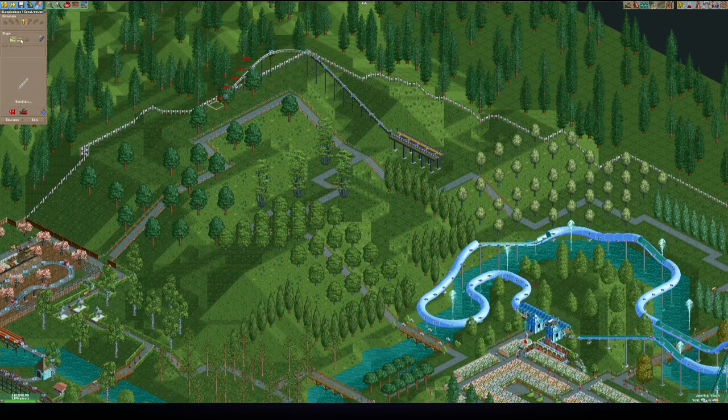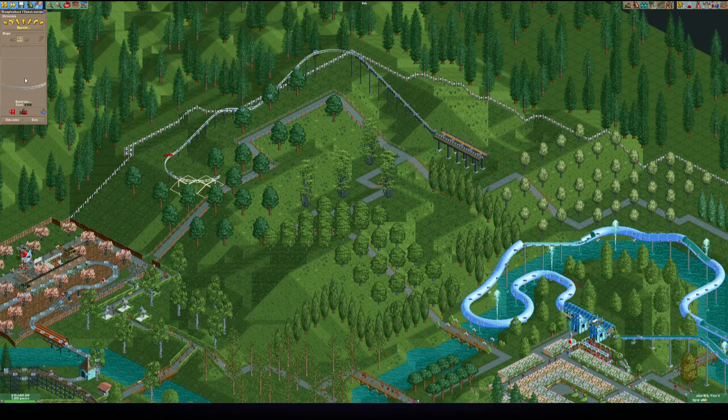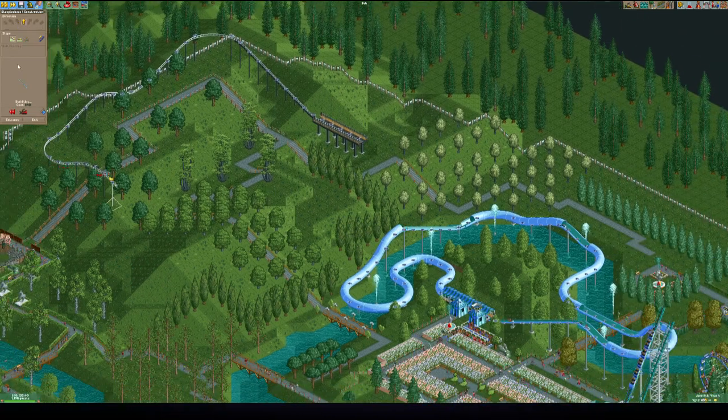I was gonna maybe have them dual, but oh, that'll be too high. I was gonna have two dueling ones, but then I'd have to get a little more creative with finding the flat land to have two stations, two different coasters, and two sets of paths for the entrance and exit. Oh, and I totally forgot I was gonna build that monorail ride, but it's fine.